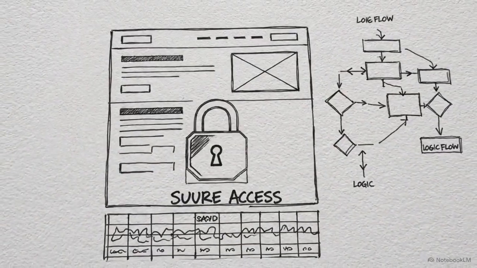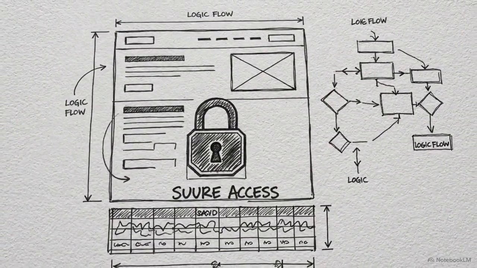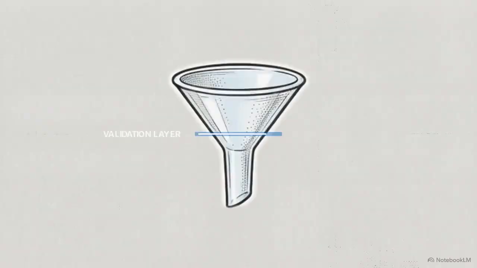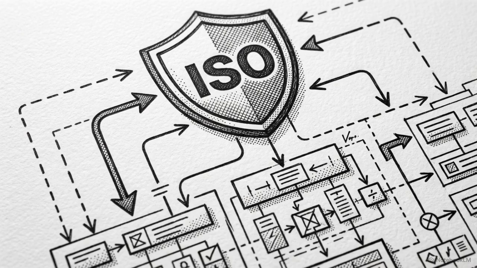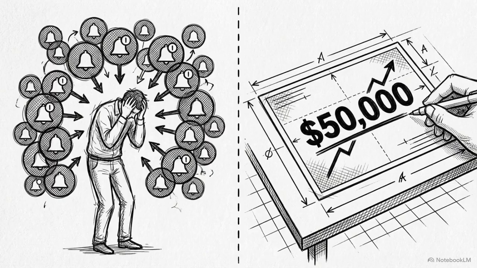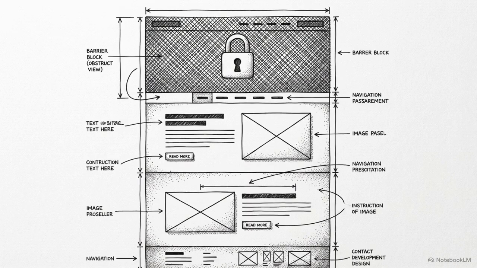We will convert them from basic digital brochures into a validation layer. The specific goal of this architecture is to explicitly filter out cheap leads and provide the concrete proof required to establish digital trust. Until you implement this structure, your commercial pages will continue generating operational noise for your team instead of securing $50,000 contracts. Step 1 is implementing a strategy called negative filtering.